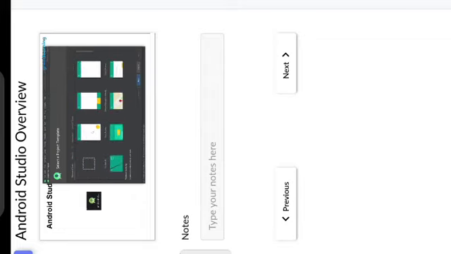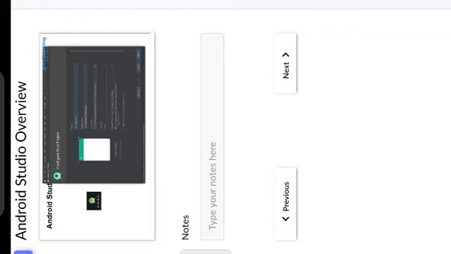Right now we are just going to go through the basic empty activity, and then we click on next. Now this is the first thing that you will get. We have seen our activity, the screen of our application. First is the name of the application. So let me name it first app. So the name is given to our application.